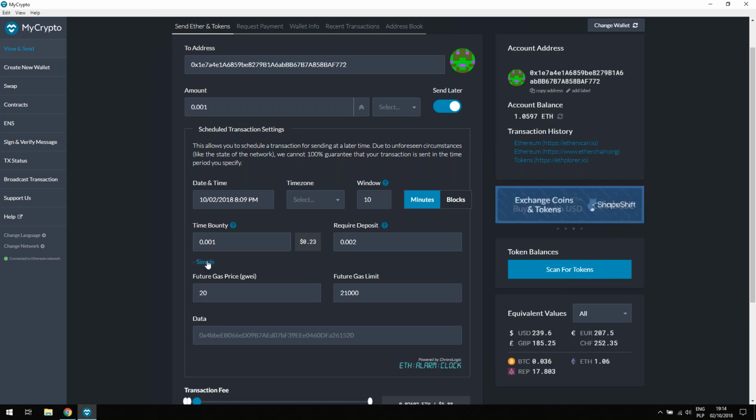You just click advanced. In this time bounty section, you press this advanced button here, and you can type any amount you wish. Just make sure it's not too low, so that the TimeNode actually is going to execute it. I'll actually make it a bit higher, so yeah.